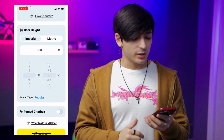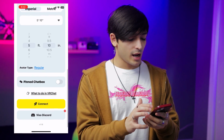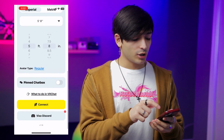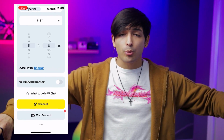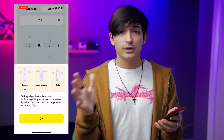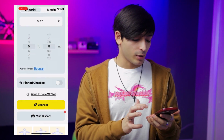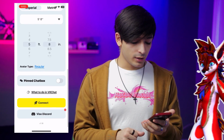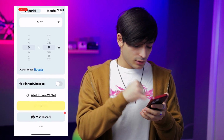And then from there, you're gonna wanna set up your height to make sure it's accurate. I just moved it there on accident. And then if your avatar is disproportionate, like longer arms, shorter body, you're gonna wanna click here on regular, long-headed, or cute. I'm just gonna pick regular. It's just a normal anthropomorphic avi. And then we just click connect.